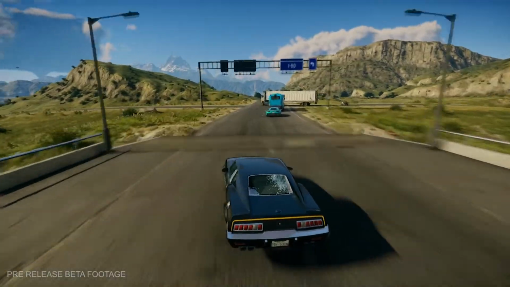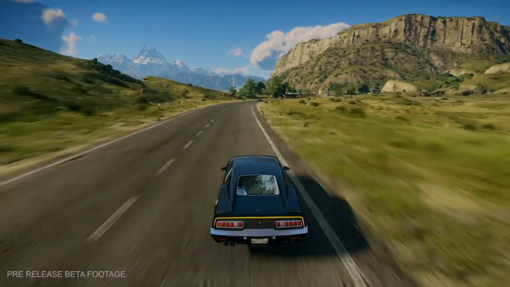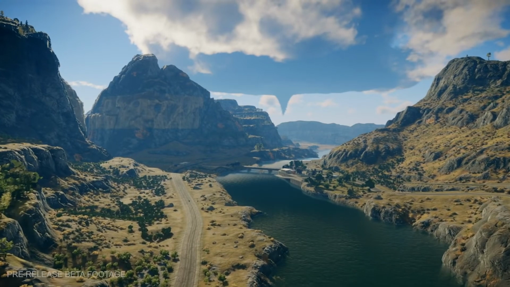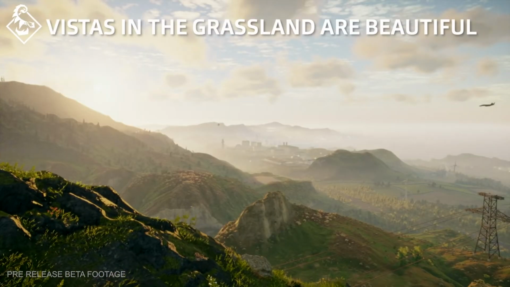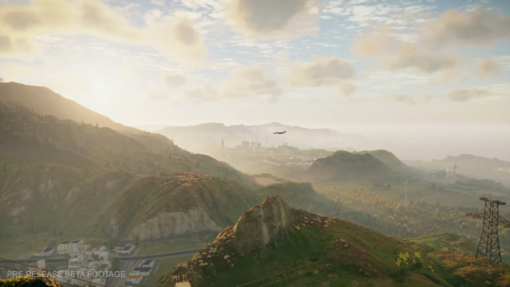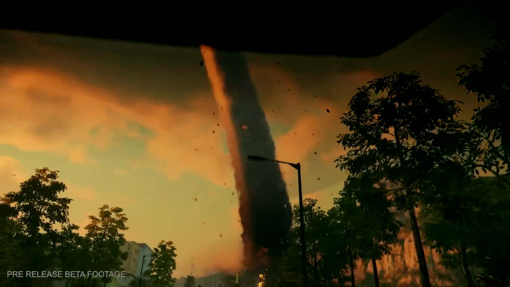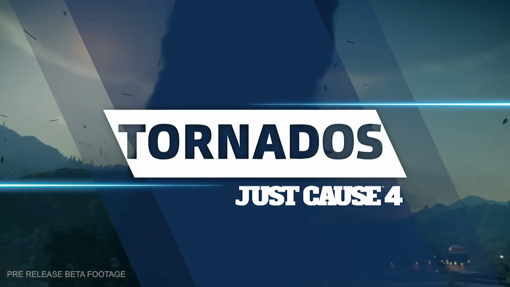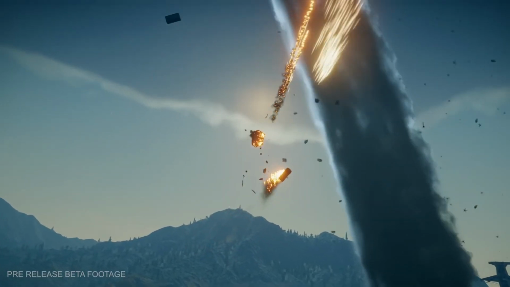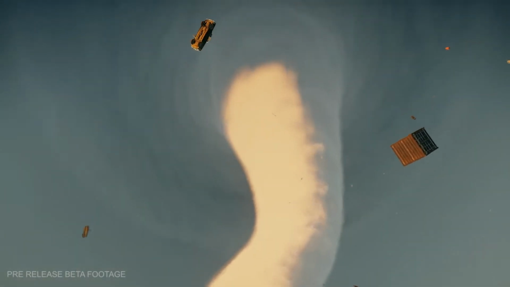Even sticking to the roads is a blast with the interstate, where you can race in supercars thanks to no speed limit. And I hope you're ready to take tons of screenshots, because the vistas from the highlands of the rest of Solis are truly some of the most stunning views in the entire game. You could argue that the extreme weather in the grasslands needs no introduction. One word: tornadoes. The devastating, swirling vortex lives in the valleys and will consume, destroy, and rip up anything in its path.